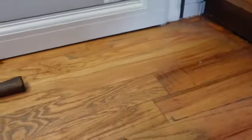Alright, now this will make things easier. So I've got the tile up over there. I only cracked one of them. I don't know if I'm going to use them anyway, but here we go. This is going to answer a couple of questions. See, I was still able to use the angle driver. That's that kind of nail.